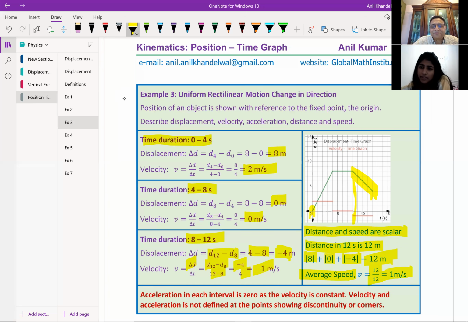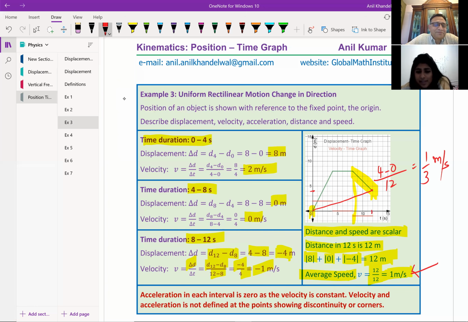Why can't you say average velocity? Okay, now calculate the average velocity. What is the average velocity in this particular case? It's the change in position over the change in time. So the change in position is 4 minus 0 over 12, because the start was 0 and the final position is at 4 units. So 4 minus 0 over the total time taken, 12. So it is 1/3 meters per second, and that is not the same as the average speed. Do you see that part?